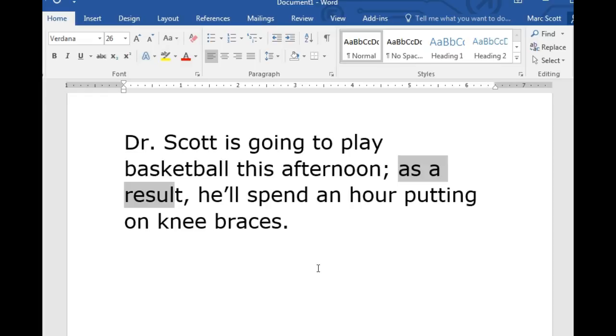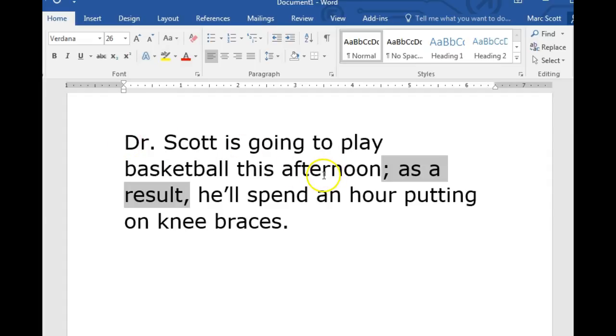So I probably assigned this, want you to integrate a semicolon or two into some writing that you need to do. Try it out. Use different transition signals and use those semicolons, not just to put it between two sentences, but to also use it with the transition signal to really help your reader understand how the two sentences are apart. To know that you're using them correctly, you know that you're grammatically using them correctly when you cover them up like that, and you read to the left and you have a sentence.